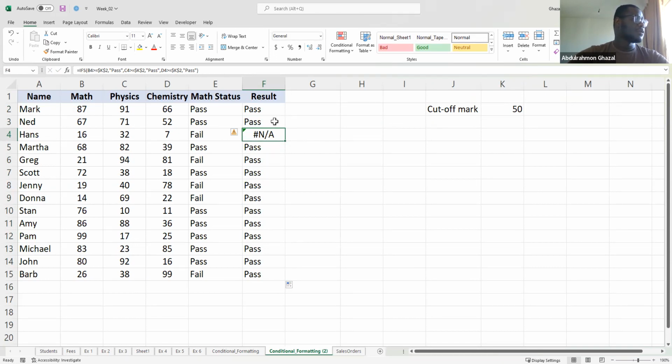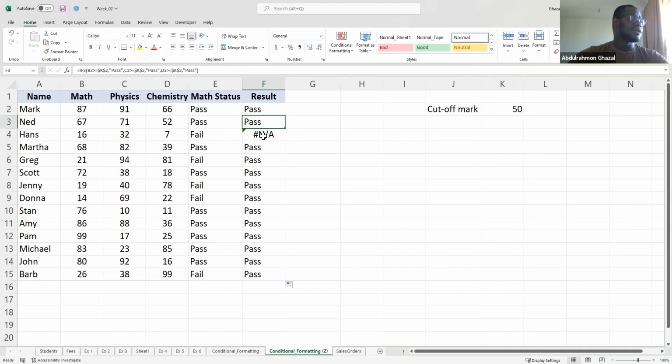But as we can see in this second one, with Ned, all the subjects were also above 50. But then for Scott, for example, only one is above 50, 38 is below, and 18 is below.